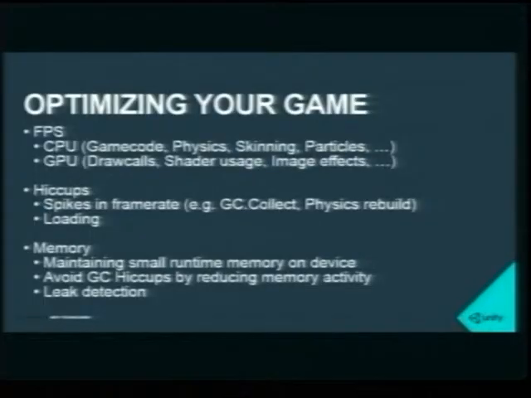A third dimension is memory. You want to optimize for size, obviously, on resource-constrained devices, not use more memory than you have. But also, you want to optimize for memory activity. So you want to keep the memory activity low, so that the memory subsystem doesn't consume a lot of time.